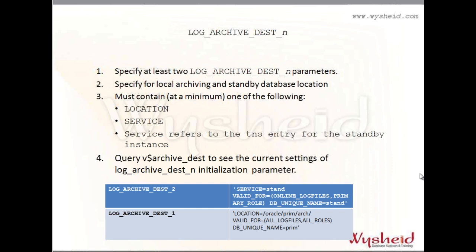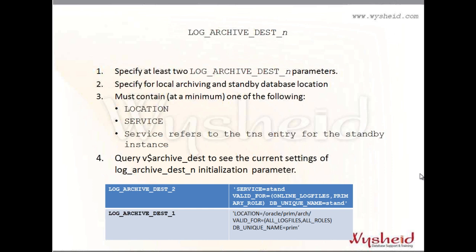For a data guard environment, there should be at least 2 entries for log_archive_dest_n, where n can be from 1 to 9 in the case of 10G, or 1 to 31 in the case of Oracle 11G. Fine. So when you're specifying the destination, either of these should be there. Either it should be a location or it should be a service.